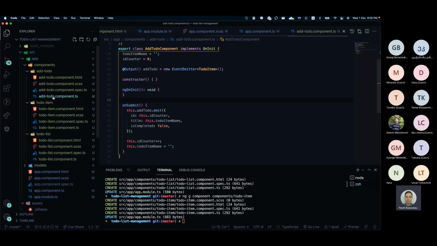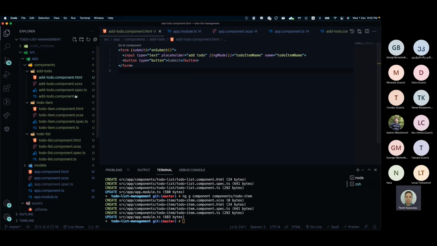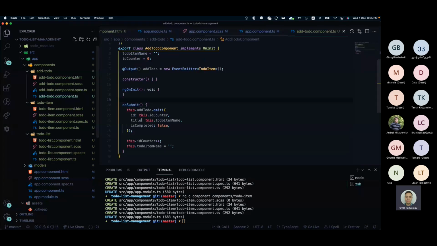Let's see what we have on the add to-do. We have on submit. On submit will trigger the method onSubmit.